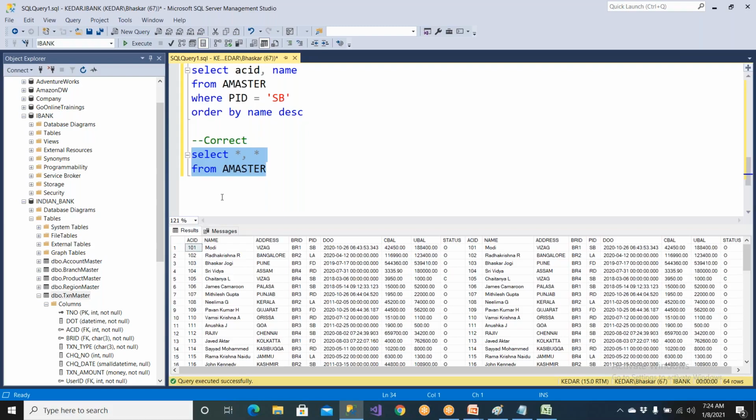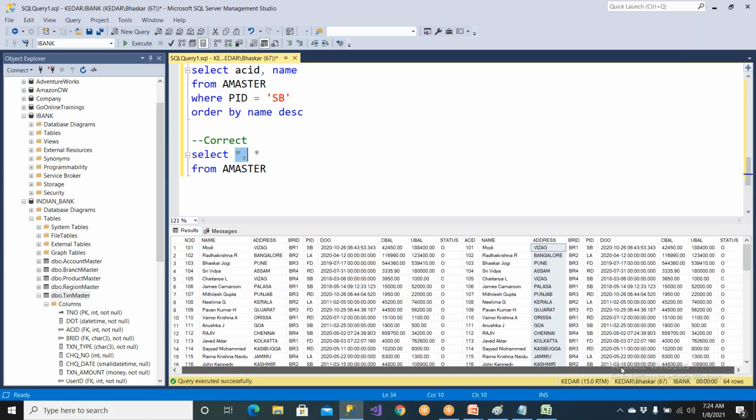So they'll ask you whether it is a valid query or not. It is going to get you all the data: account ID, name, clear balance, and status. Again, account ID, name, clear balance. Even though you have stored it only once, we are able to retrieve it multiple times. What is the purpose? There is no purpose here.